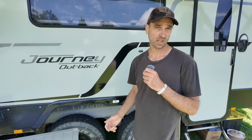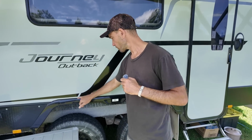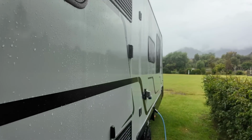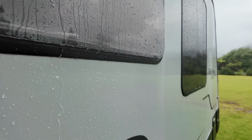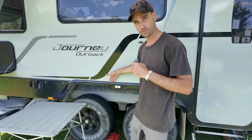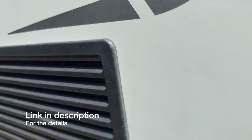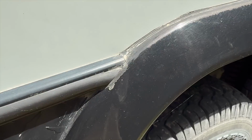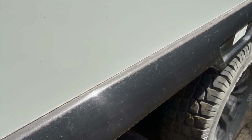Turned out that they're not sealed up properly from the factory. I solved it by adding sealant over those wheel arcs here. The water that was running down the sidewall was just seeping right in there. There was no sealant at all. Seeping right underneath the plastic cover of the wheel arc, and then it found its way up into the inside because obviously there's not enough sealant or they didn't design this properly. It was a bit of an issue, but we solved it with some extra sealant.